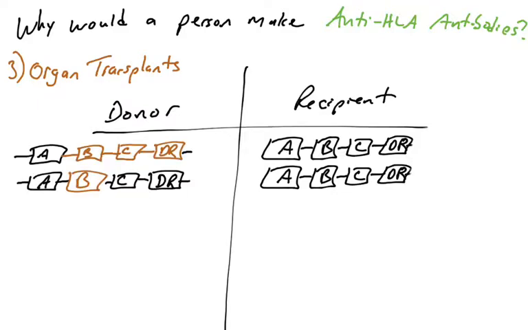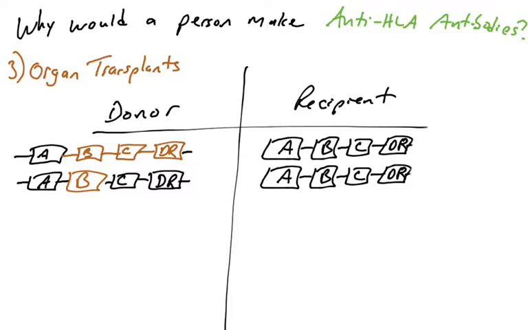So let's say a donor comes forward. It could be a family member. If it's a family member, they're more likely to share the exact same HLA-A, B, C, DR alleles, but it could be a non-family member. And so let's say here, the donor and the recipient, they match 4 out of the 8 genes that we're looking at here. So all the genes in black, they match. They have the exact same alleles in those positions. But the brown alleles, those do not match. They are slightly different. The more different they are, the more likely that they're going to be recognized by the recipient's immune system as non-self molecules.